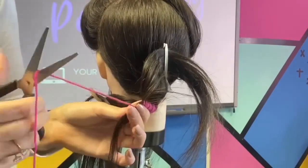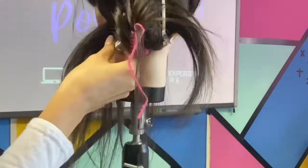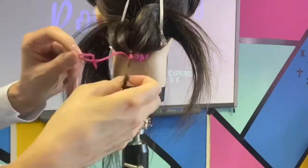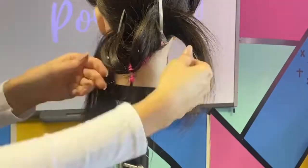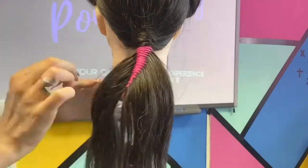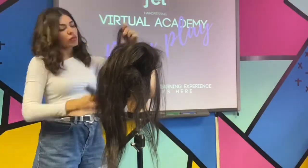It can get a little bit fiddly doing your knot, as you can see from me doing it. So take your time, there's no rush. Okay, take those clips out and pull those sides out, stretch them out to get the most of that string on show. Take down your top section and back brush through for extra height.